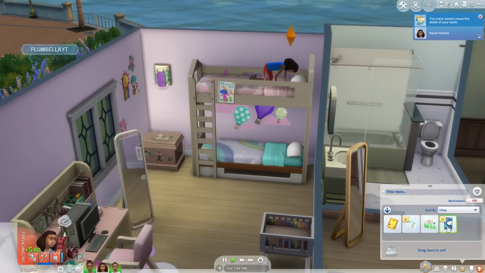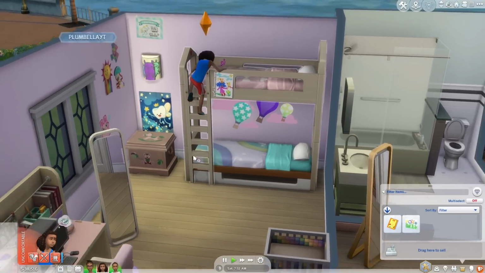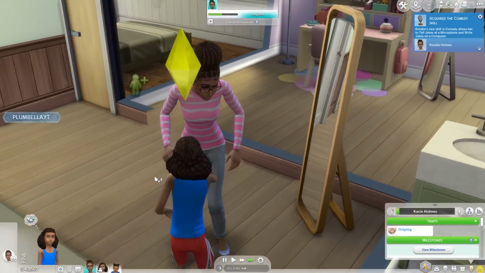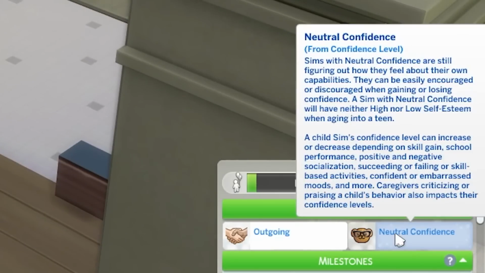When your Sim rips the tooth out, they do actually have a gap in their teeth. It was really nice to have a visible change to your Sim's appearance rather than just a moodlet. And confidence is also something that's in the game right now. So your Sims basically start out with a neutral confidence when they're a child, and this can impact your Sim for the rest of their life, so you better take good care of it.